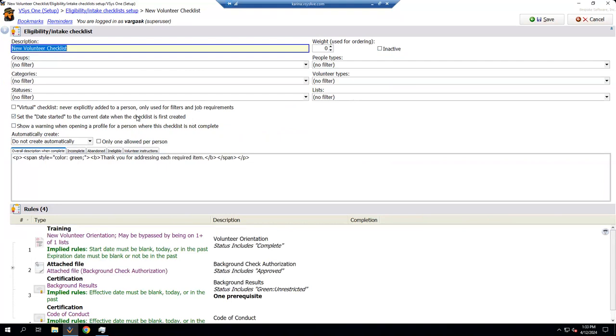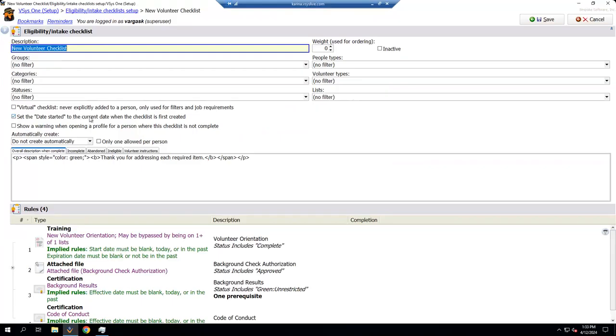And unless you had explicitly gone into the person's profile and added maybe a start date, the system didn't really have a way to calculate that. So I would say if you have this feature, if you have the version of VSys that displays this, definitely check this. And what this means is anytime the checklist is added through whatever process, through automation or manually or whatever, it will automatically say, okay, that is the person's official start date for the checklist.